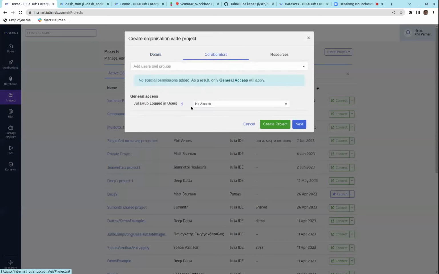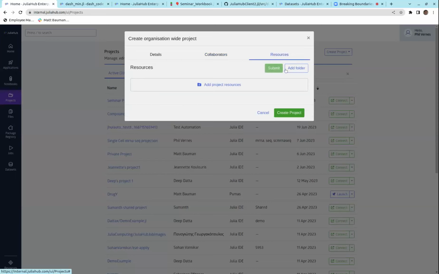This is actually really important. When he talks about general access, it's talking about within your organization, right? So practically speaking, if I am independently developing something, it's not ready, and I don't want people looking at it yet, you would definitely want to leave it at no access. If on the other hand, you're basically ready to publish the code, for lack of a better word, or share with other people, you can set either viewer or editor rights.